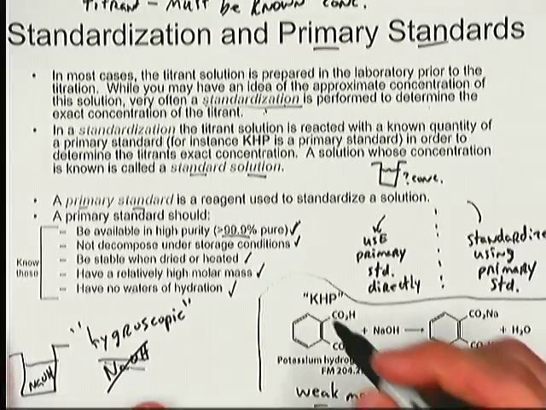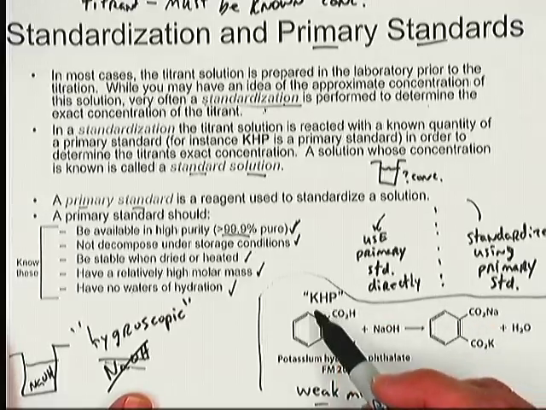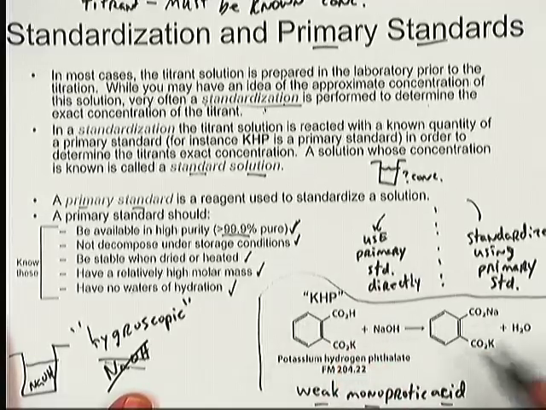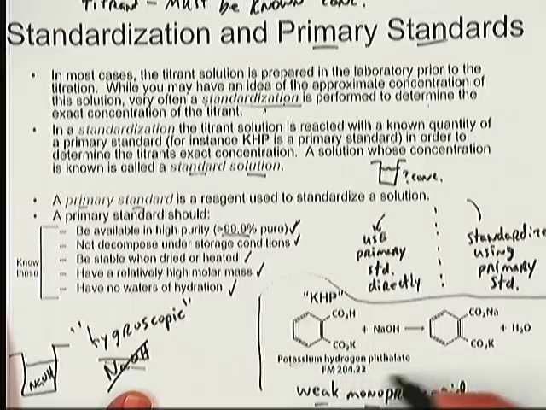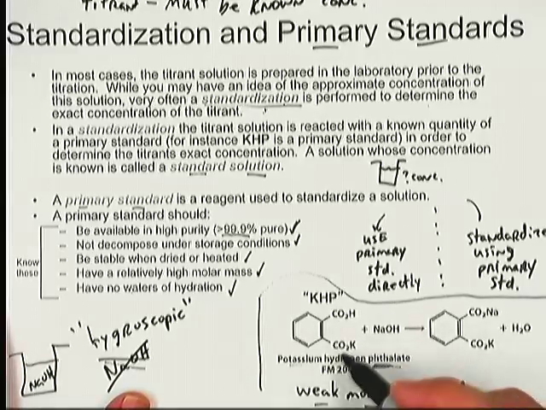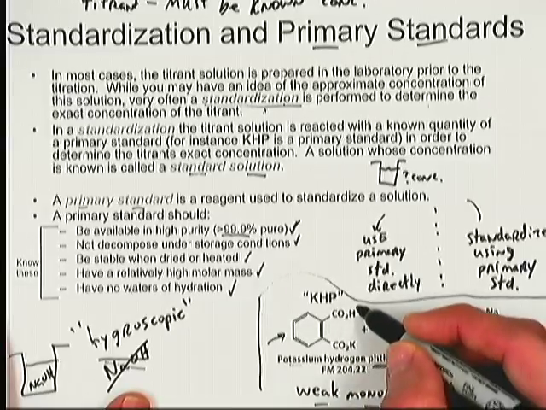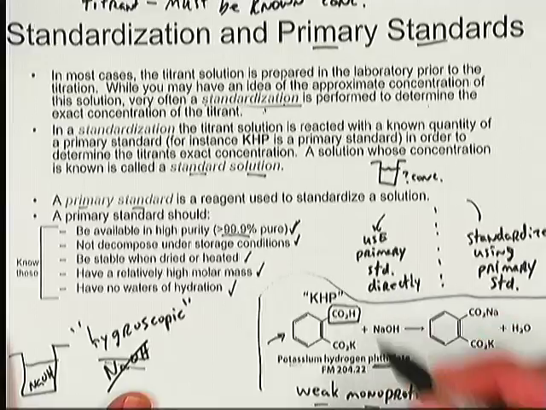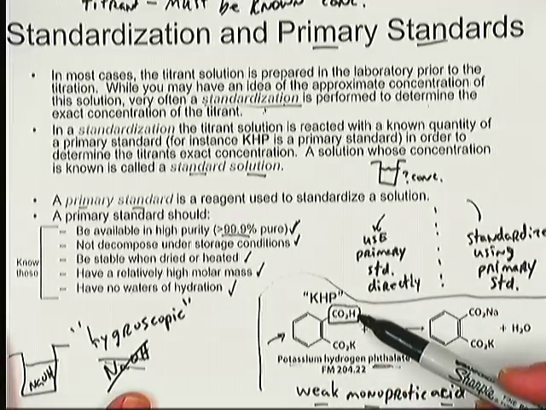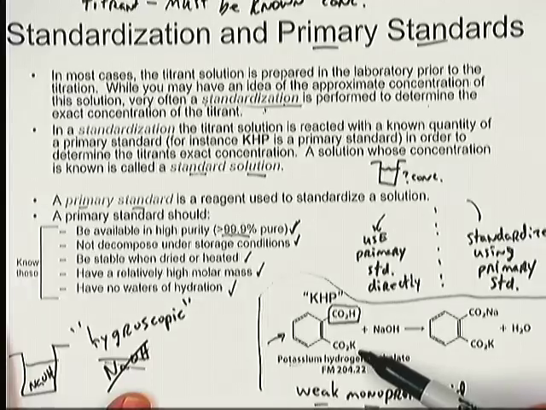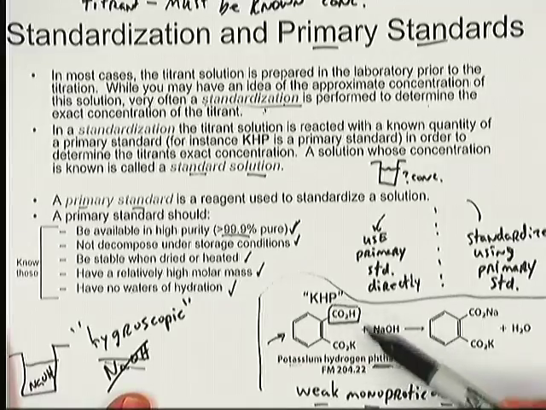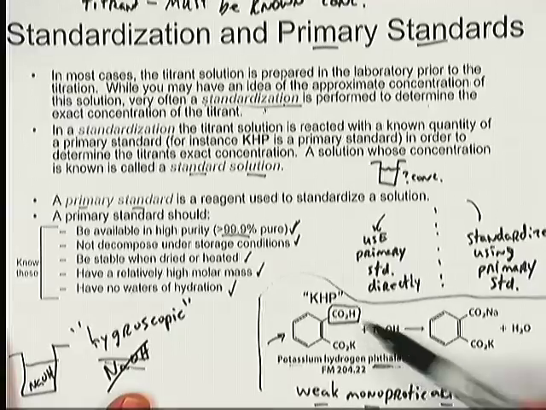Now, sometimes students get confused about this formula KHP and think it's potassium, hydrogen, phosphorus, but that is not correct. The full name is potassium hydrogen phthalate, which is the basis for the P, and it has no phosphorus whatsoever. It's an organic molecule that looks like this. It's got the 6-member ring with the carboxylic acid group here. That one's protonated. That's our monoprotic acid functionality. And this other acid group down here, the H+ has been replaced with a K+. If this was an H+, it would be phthalic acid, which is a diprotic acid, but in KHP, one of the two H's has been replaced. So it's a monoprotic acid.